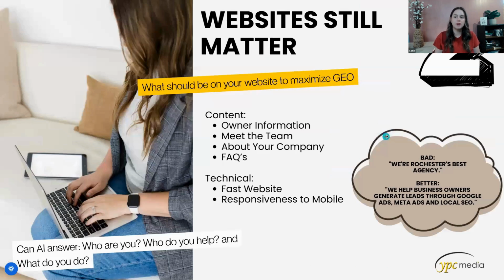So the second thing is your website still matters. A lot of people say, okay, well, Katie, with zero-click search, people aren't even coming to my website. I should just make the website optimized for AI. Well, that's not always the case, because what AI is searching for is the customer usability of your website. So some of the things that you can think about is, can AI answer who you are, who you help, and what you do when they come to your website? That first initial scan, can they see that information?